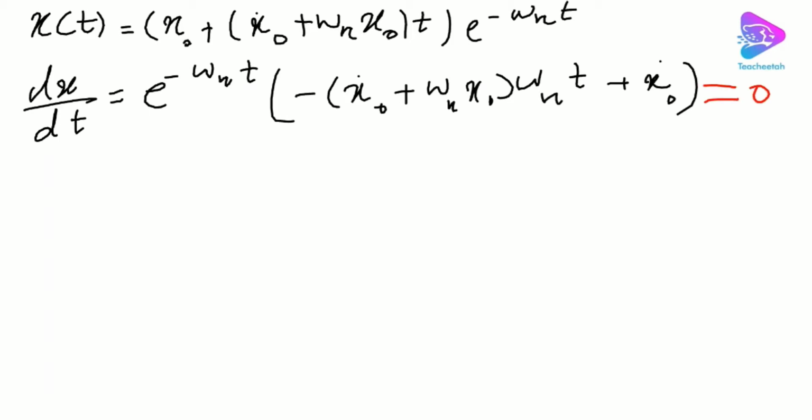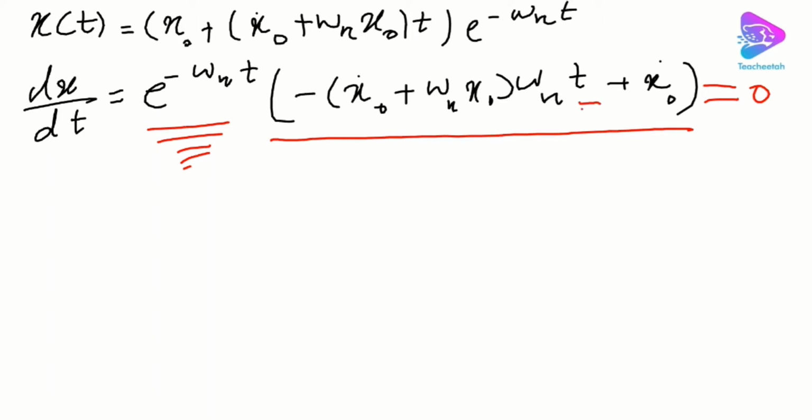As you look at this equation, there is an exponential term with a negative power, which means that it becomes 0 only at t equal to infinity. So in order to make this equation equal to 0, we have to set this part equal to 0. We don't need to be worried about this part. So we set this part equal to 0 to find t.